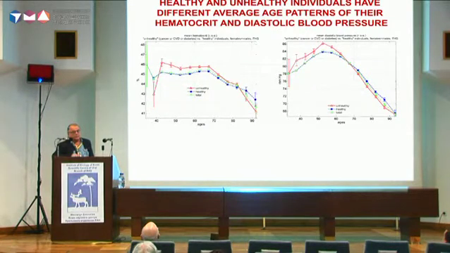It is useful to compare not only long and short lifespan, but also healthy and unhealthy individuals. Again, you can see that differences are quite essential, and it is also important that there are again some crossings. It's not just one curve which is always above the other, but there are some points of crossing somewhere at the age of 70, at the age of 80.